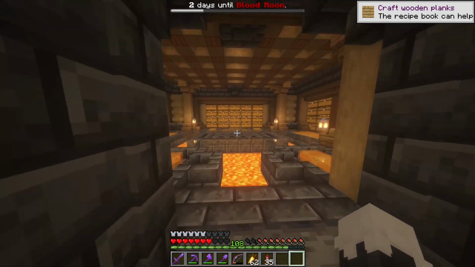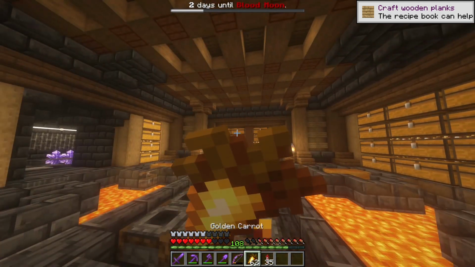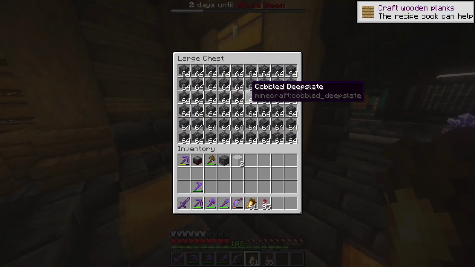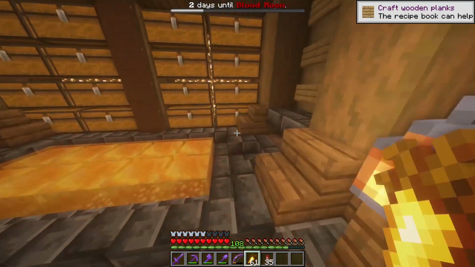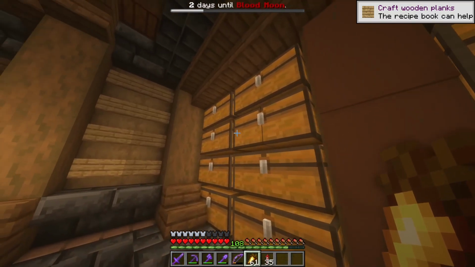All right, so this is one of my first storage rooms downstairs that I actually use for things. When I do dig outs for other builds, I put cobble, deep slate, and tuff here, as well as I think gravel over here. And I have filled up so many of these chests at this point.